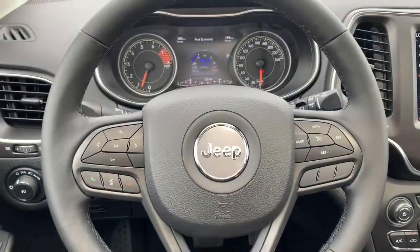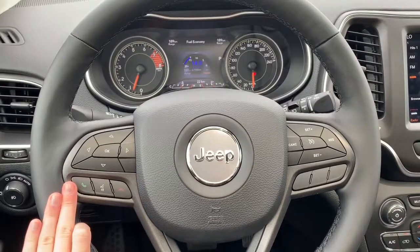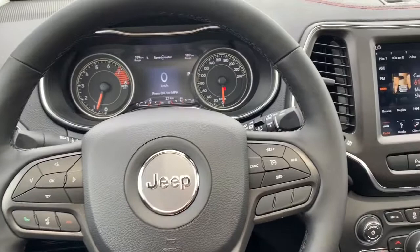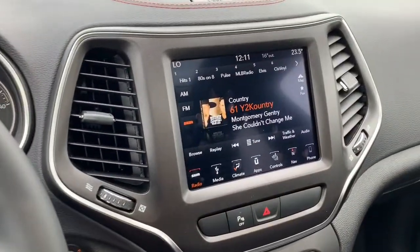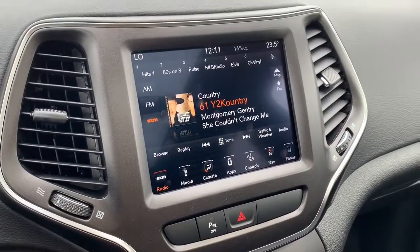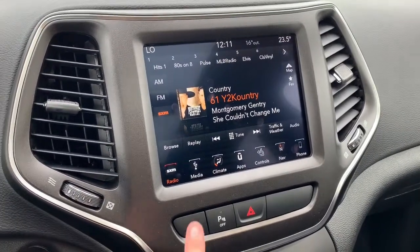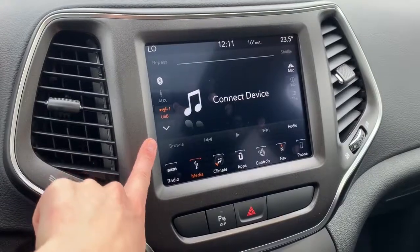Inside this Cherokee, it does come equipped with Bluetooth, with Bluetooth command buttons right here, the buttons that control what you see on the dash as well as the cruise control. This vehicle also has an 8.4 inch Uconnect touchscreen display fully equipped with Sirius XM, and it also has a premium Alpine speaker system. You can also connect your phone via aux, USB, or Bluetooth streaming.